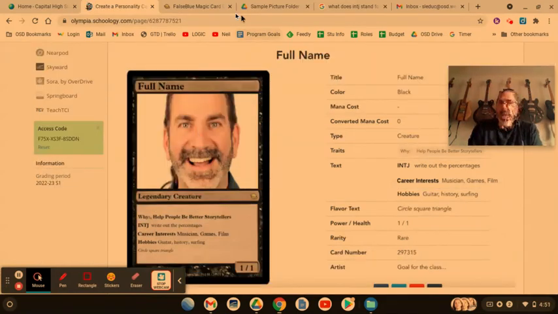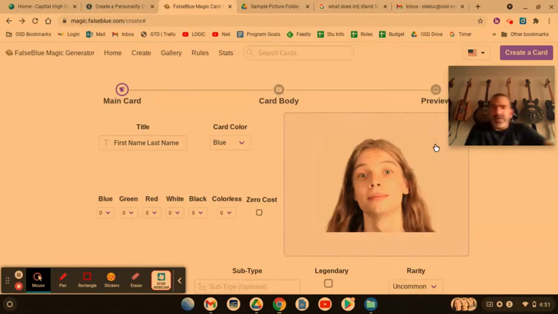Now, let's go in and click on the link. So the link is at the top here. We click this. It takes us over to this. And you can see that I already have a picture of Liam here. Liam is my example. And you're going to put your first name and last name here, and your first name on how you want to be addressed in class. So if you're Robert, but you go by Bob, just put that.